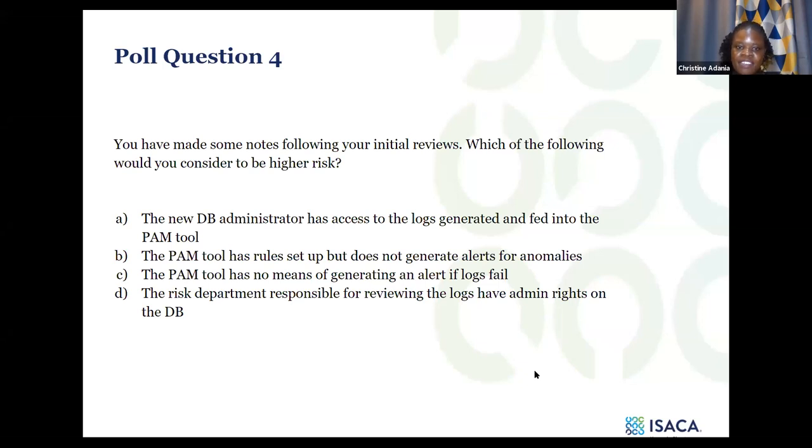Okay. After you independently reviewed the logs in the PAM tool, you noted some unusual activities which were not followed up on by the risk department. What would be the nature of this issue? You also have a single choice here. One, the design of the control is ineffective. The operation of the control is ineffective. They also have the option to say you're not sure, but I'm hoping that we're not saying we're not sure, but it's also okay not to be sure because we can now address it here and say, okay, you see this is the right thing to do.